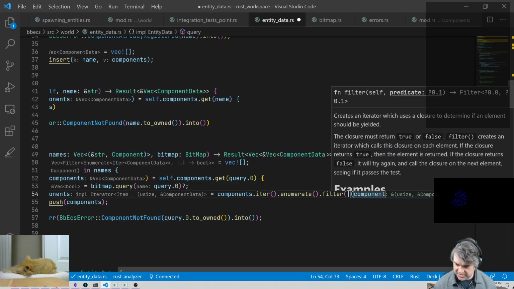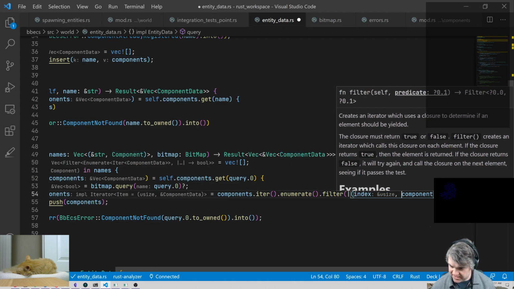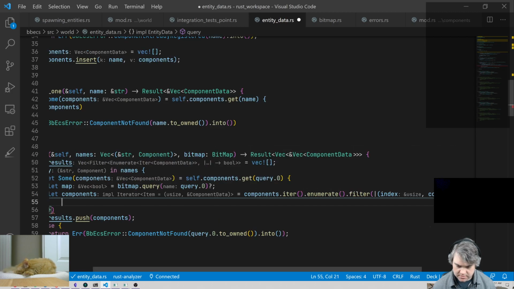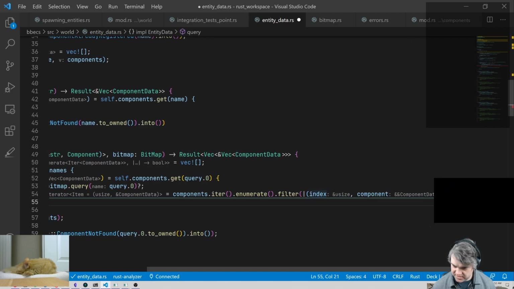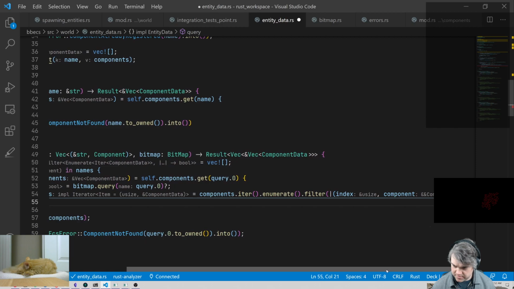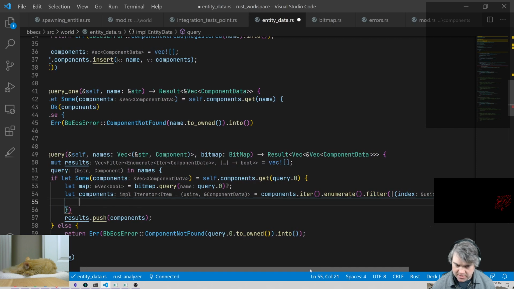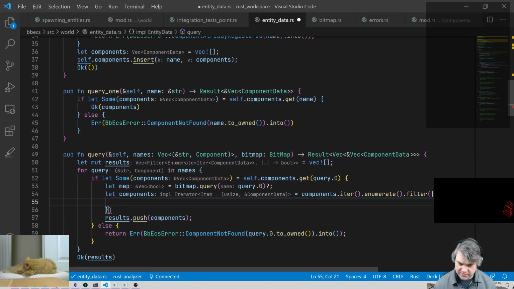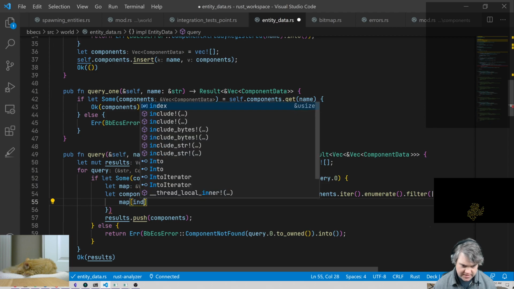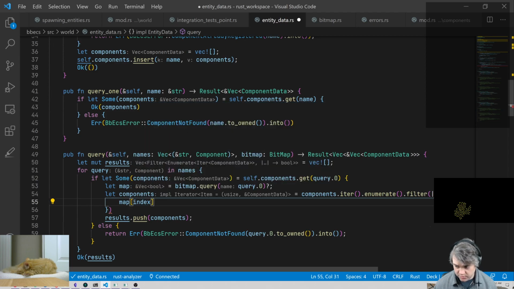So you're really going to be the index and the component. Okay, so I get the index and the component here. If I want to return a map of index, if you're true, we keep you. If you're false, we don't.